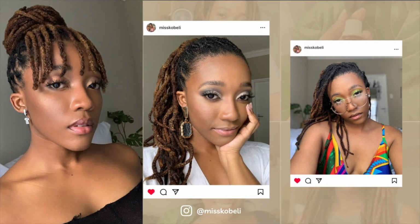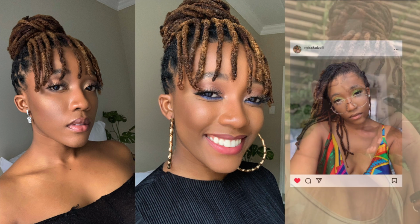Remember this hairdo? Well, I would like to apologize to all my short lock beauties for excluding them from experiencing this amazing hairdo. However, the wait is over because now that I am also a short lock beauty, I found a way to execute this hairstyle with my shoulder length locks. Hey bestie, now that I have your attention, let's get started.